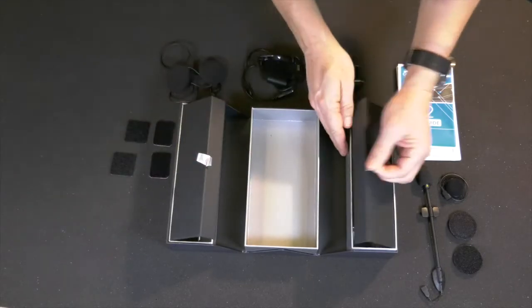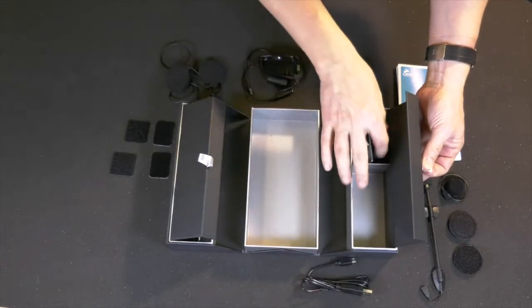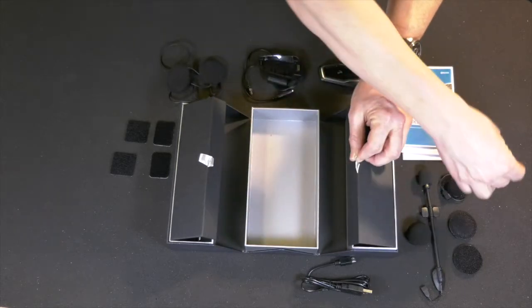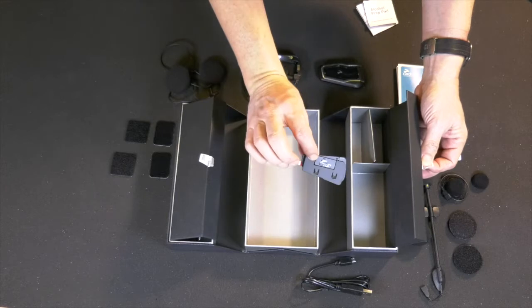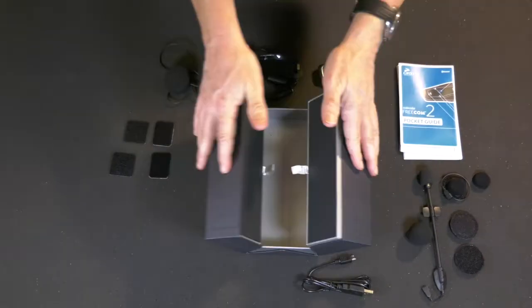Let's move to the right side. In it you'll find a USB cable to charge your unit, a thick sponge for your boom microphone, a replacement sponge for your wired microphone, a pair of 2 alcohol pads for cleaning, and a glue plate. We'll explain how to use it later on. That's it, let's move on.